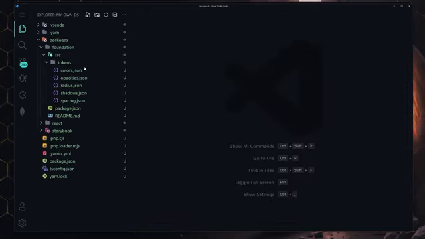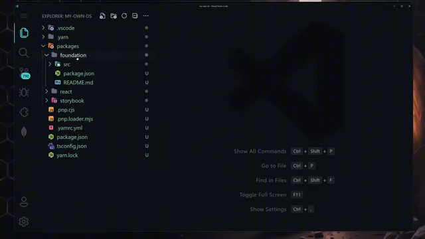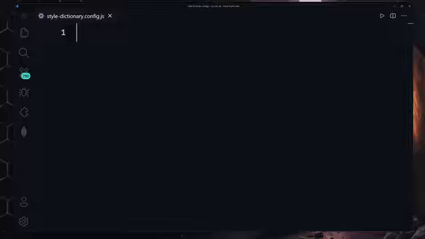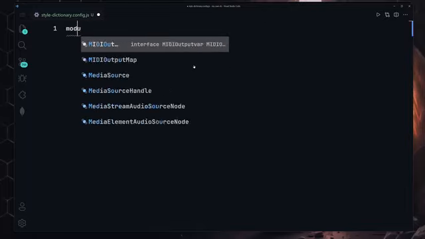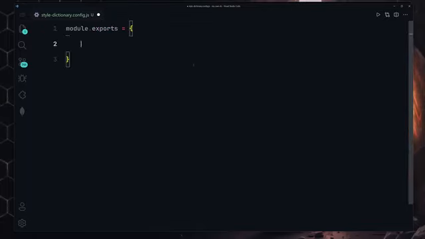And next we are going to be using Style Dictionary to make actual code out of there, like the Sass code, also the CSS code, and also the JavaScript code. So to do that, first of all, we are going to be going into the foundation root, which is this folder. I'm going to right click on there and create a new file with the name of styledictionary.config.js, and inside there we are going to be providing a few configurations for our Style Dictionary. So I'll use module.exports, and here we're going to be passing our source first of all.